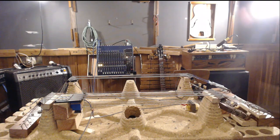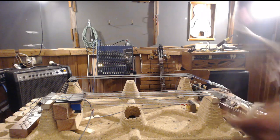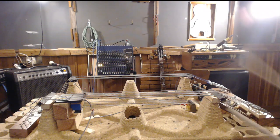Holy cow. I had to beef it up with some bolts on my bridges because they were pulling up. It more or less stays in tune. What tuning is it in?